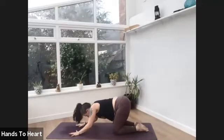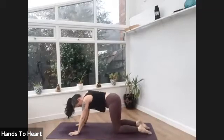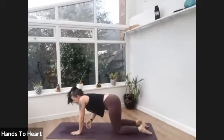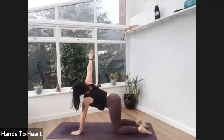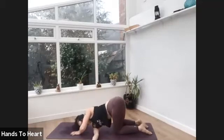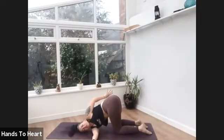Inhale, slowly coming up onto our hands and knees, keeping the knees and the feet parallel. Left hand down, reach the right hand out to the side. Exhale, thread the right hand through, coming into our thread the needle pose. And this left hand maybe up towards the sky, or maybe wrapping it around, holding on to the crease of the right hip. Take a breath here.